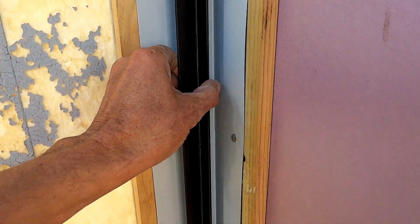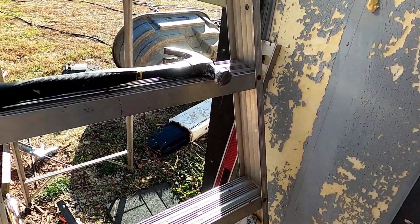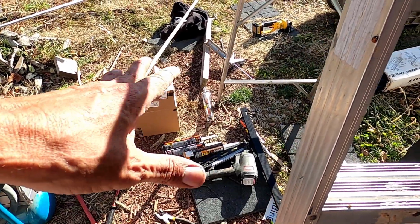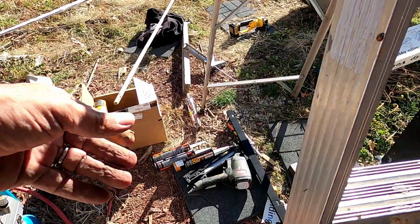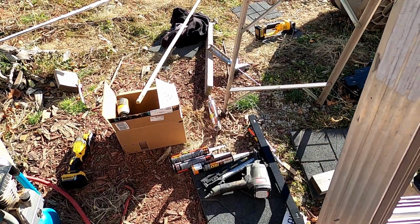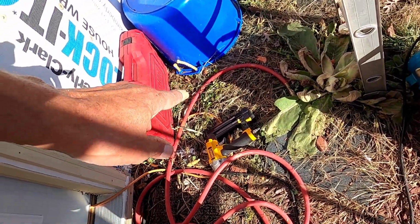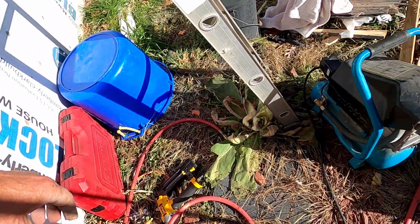Alright, I have my inside corner in place. This has been kind of a nightmare. I've just been going back and forth, getting tools, fixing the nail gun. Well, actually it's not 100% fixed. For some reason, the spring is not loading the bullets as I want it to, so I had to switch to the little DeWalt brad nailer with long brads in it.